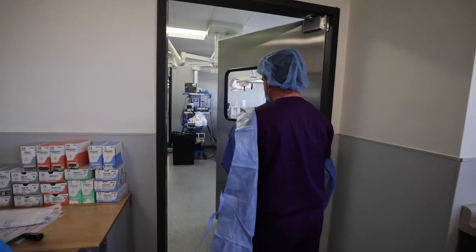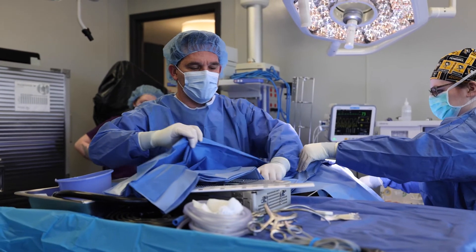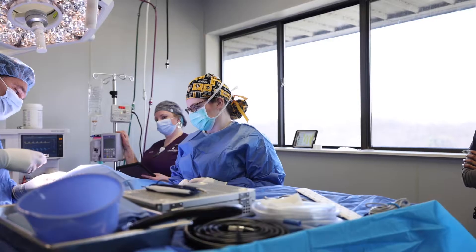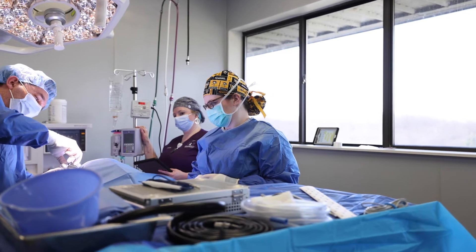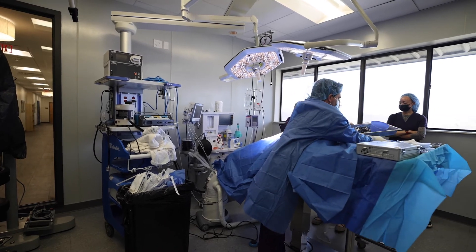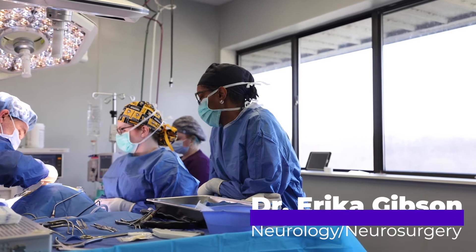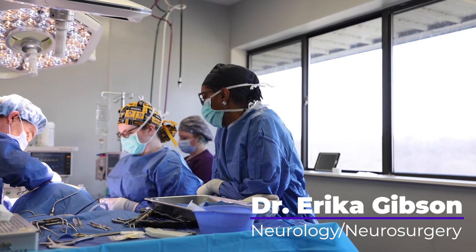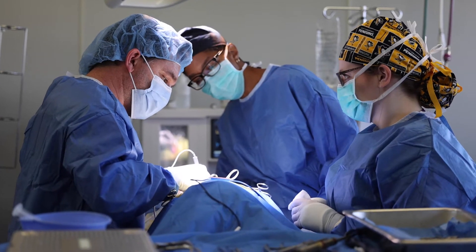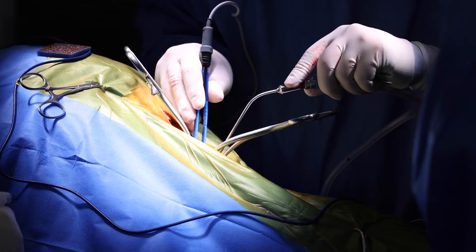What happens is there is an instability, with a definite strong genetic component to this. Over time the vertebrae shift a little bit, the disc bulges up, and it also causes what we call a dynamic lesion where the movement is too wobbly. This bruises the spinal cord or affects blood flow to the spinal cord, and then you start having trouble walking and buckle your legs.